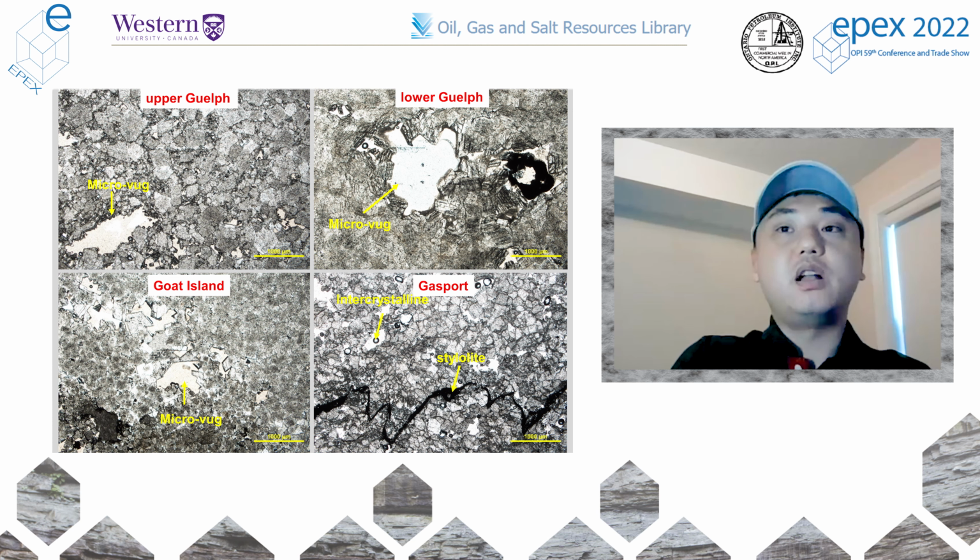Anhedral and euhedral dolomite crystals have replaced the depositional calcites, giving these dolostones a coarsely crystalline look. Those dolomites are recrystallized and coarsening in this area. Rocks in Guelph Formation are reduced by dolomite cementation, and dolostones show clotted and peloidal fabrics in Gold Island and Gasport formations that are also well cemented by euhedral dolomites, which are not well connected.